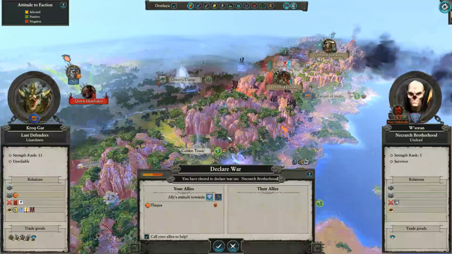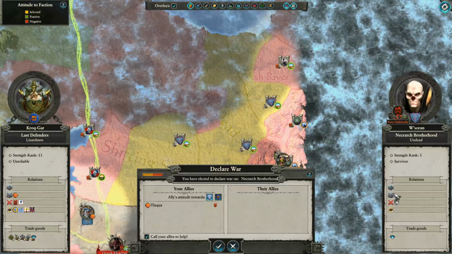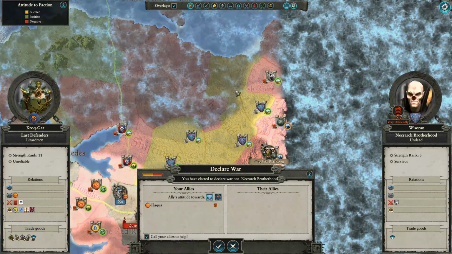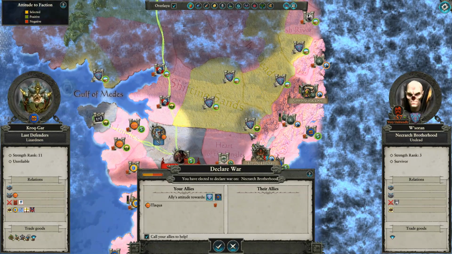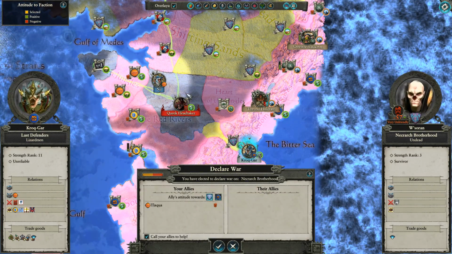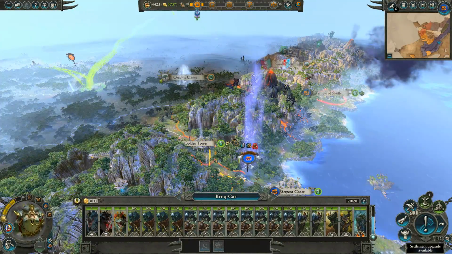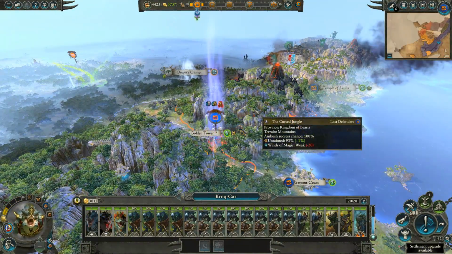I'm going to declare war on the Tomb King stand-ins, the vampires out in the desert, so we can take the Golden Tower from them. I want to conquer my way west because you can see from the green lines on the map that the Skaven are out there. It's 2 ruins, but both of the ruins have the ritual thing going on, so we know that they are Skaven settlements.